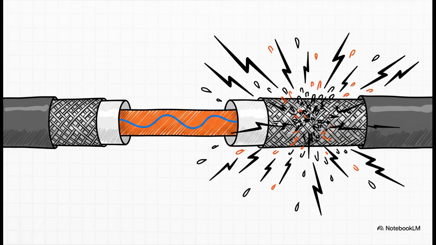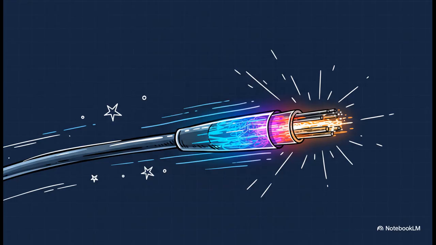Next, let's upgrade to the coaxial cable. You'd probably recognize this as your classic cable TV cord. Now think of this one as an armored highway. You've got that main copper wire in the middle carrying the data, sure, but it's also surrounded by this braided copper shield. And that shield acts like armor, giving it way better protection from outside noise than our simple twisted pair.